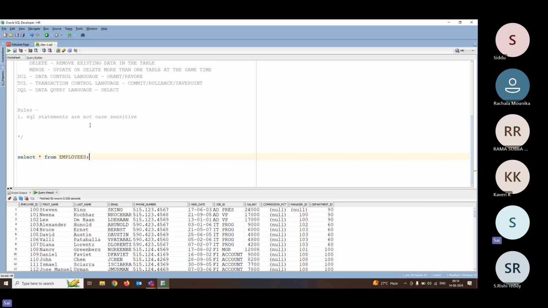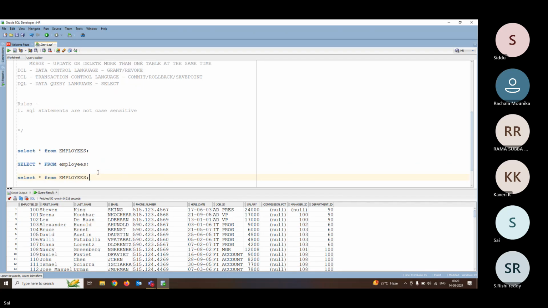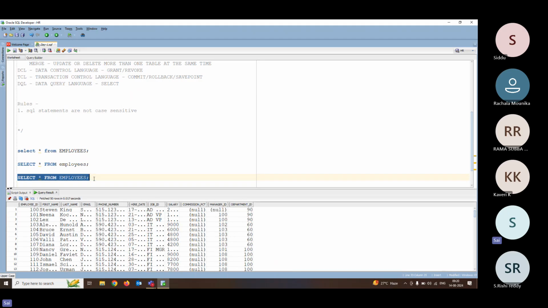This would give us a result, and we have a case toggle here, so we can just change the case. It changed like this. Now if you execute, it still gives the results. Even if you give all uppercase or all lowercase, it doesn't matter. Whatever the case is, you'll get the results anyway.